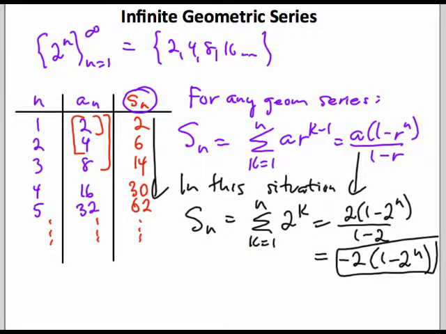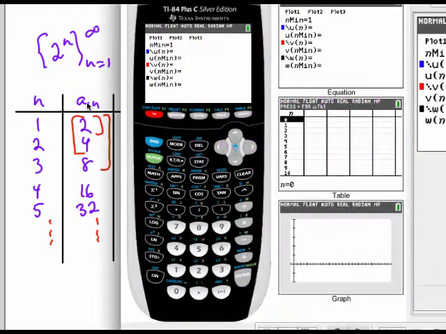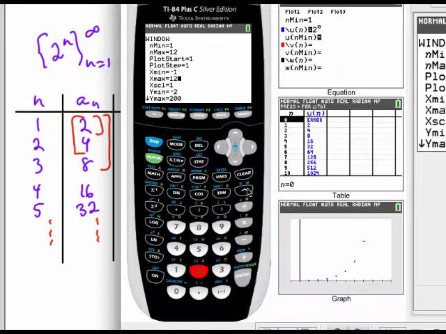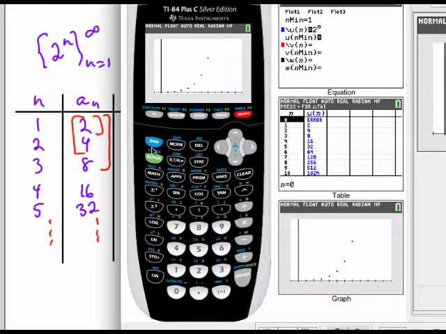Now, just before I go any further, what I'm going to do is represent this table in my calculator. So first of all, let's just enter our original geometric sequence, 2, 4, 8. So if I'm in sequence mode, starting with n minimum is 1, my formula is 2 to the n. Got this set up to graph the first 12 terms or so. And I can see my pattern going up exponentially, which is what a geometric sequence is.